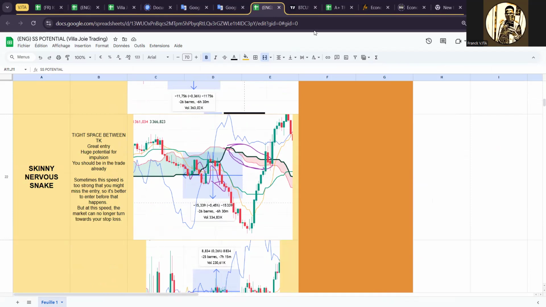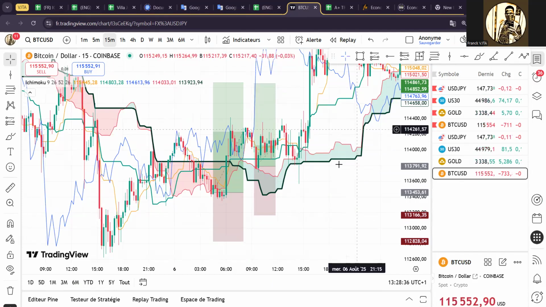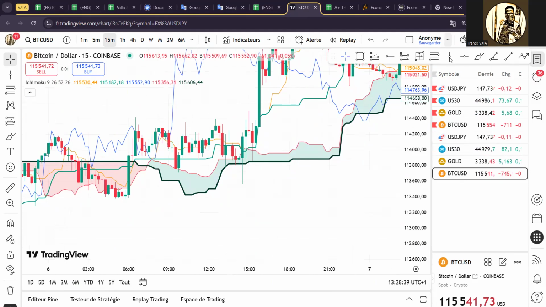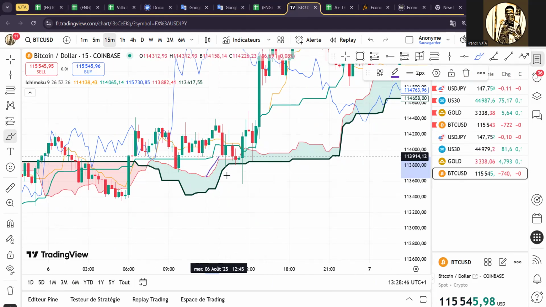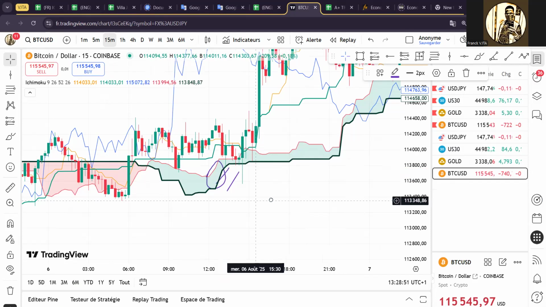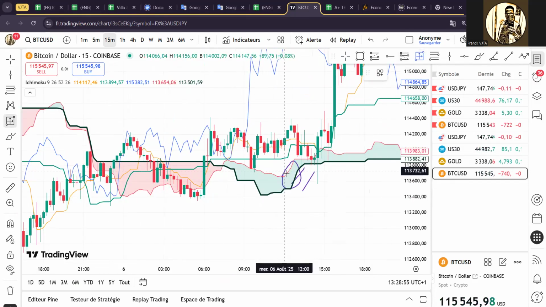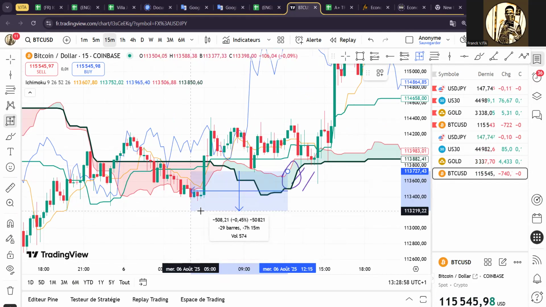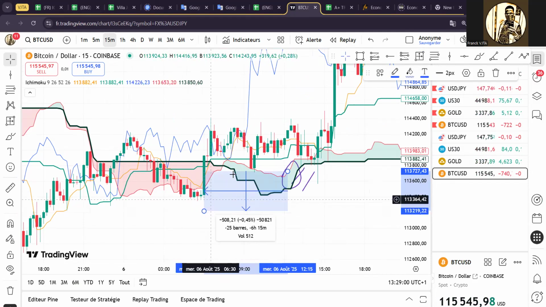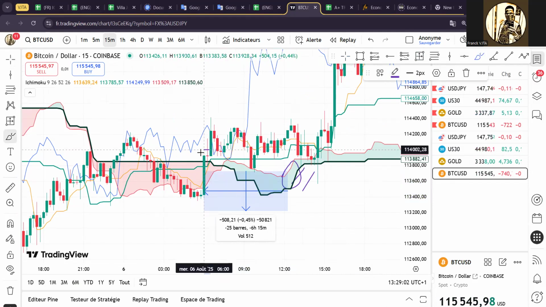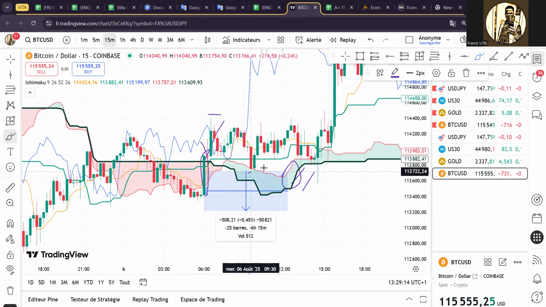For example, which one? Okay, we are exactly at this part of the cloud. Exactly here. But the separation is very parallel and inclined to the upside. So when all of this started, it was almost at this candle. It is this fat big candle that created it. And then it made a huge move like this. But after that, you have another horizontal, and then you can have some good entry.